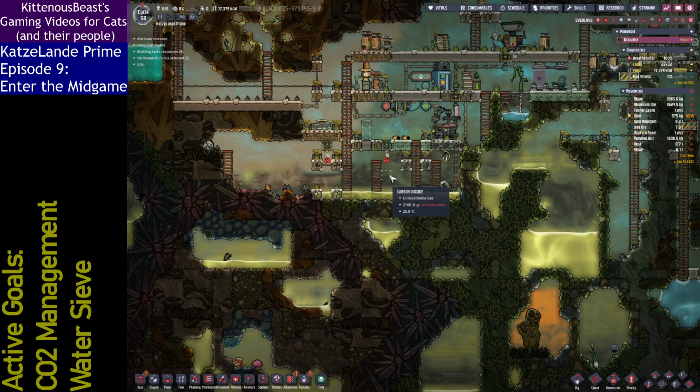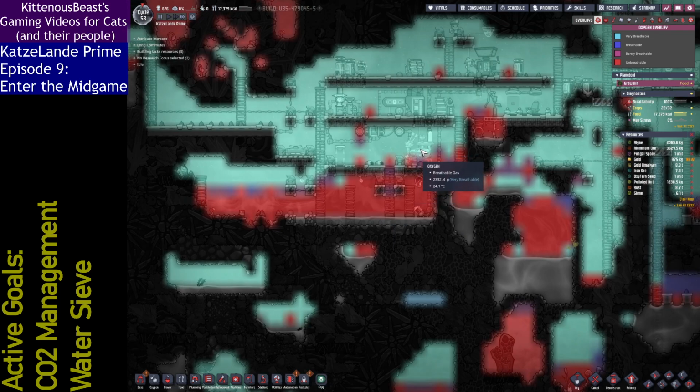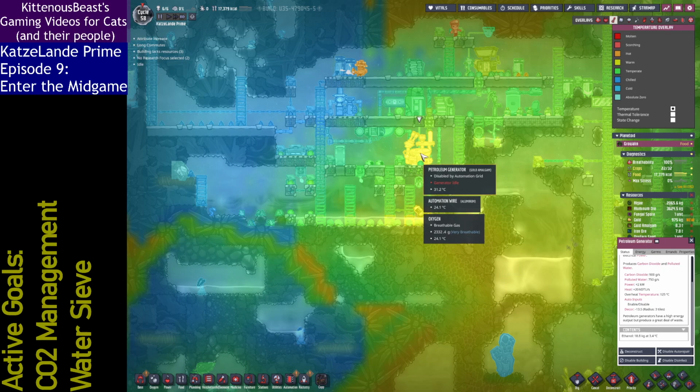So, I had remarked last time that we had filled up this part of the base with this carbon dioxide gas, largely from this petroleum generator. Just looking at the details here, it consumes ethanol and it releases 500 grams per second of carbon dioxide, along with 750 grams a second of polluted water. It also will generate heat, which we need to be cognizant of.